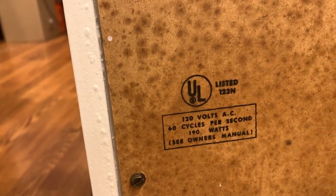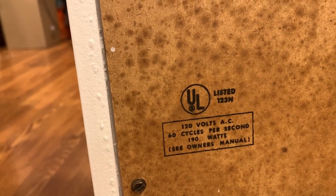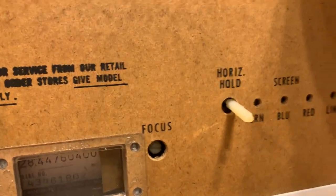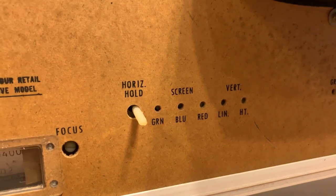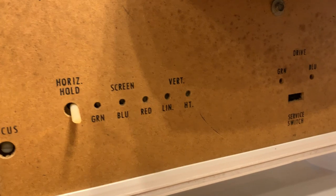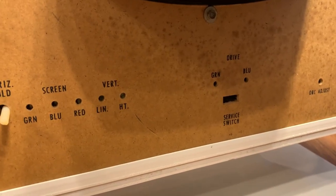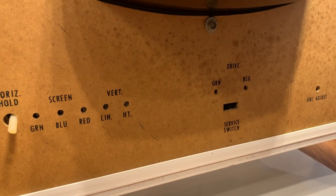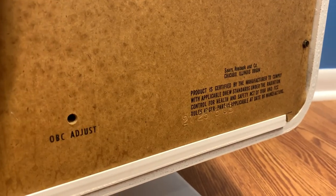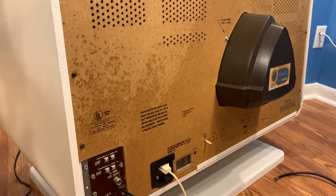Fully transistorized. And it still says cycles per second instead of Hertz, even though this is from '75. Nameplate info: focus, horizontal hold, your G2 controls, vertical linearity and height, drive, green and blue. My grandfather's didn't have a service switch. One button color adjust. So yeah, this is the back.